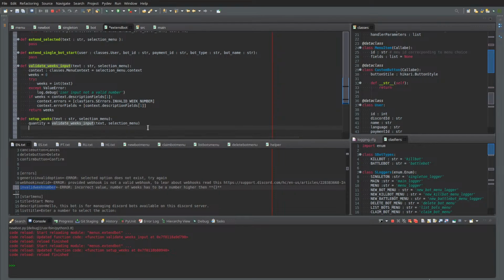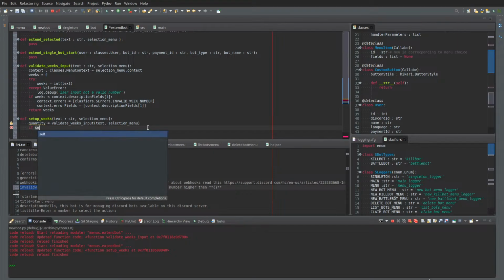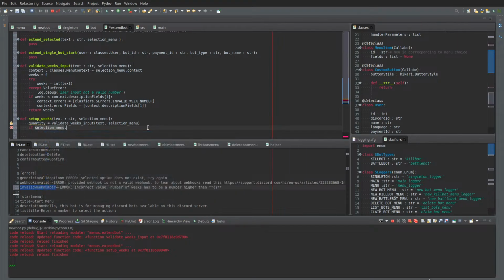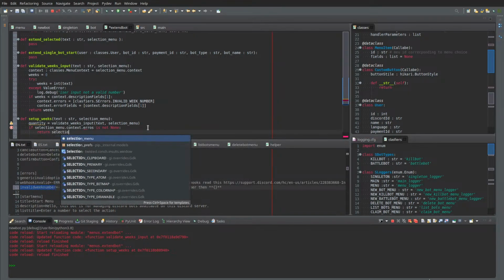And now I check if selection menu context errors is not none. Return selection menu.